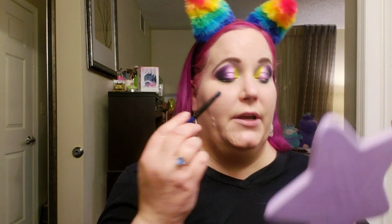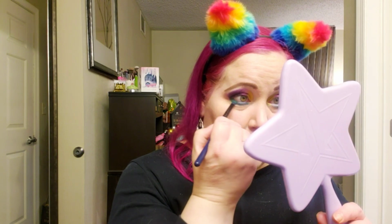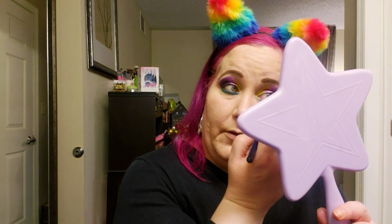So I'm going to go into Vile Serpent, which is the only blue or bluish green shade from the other palette, the Bloodlust. These two together look almost identical, but I'm just going to go over top of the first one and just kind of bring it all the way across. I don't know what it is, but I love the combination of greens and purples. Especially when you do one on the upper and then one on the lower lash line. I just love it.